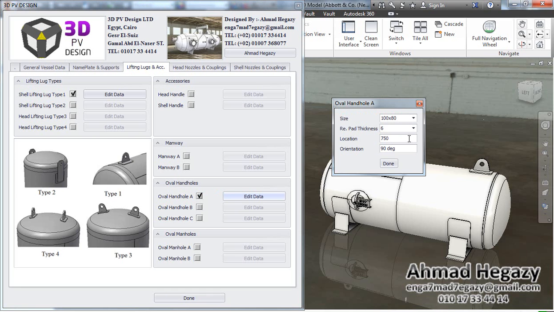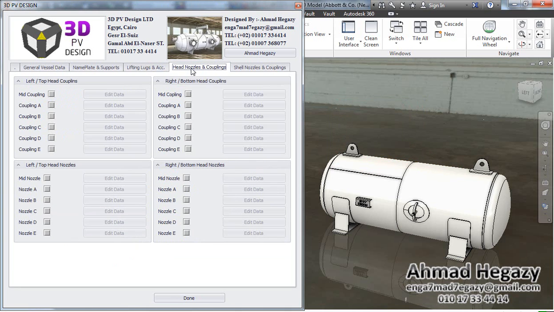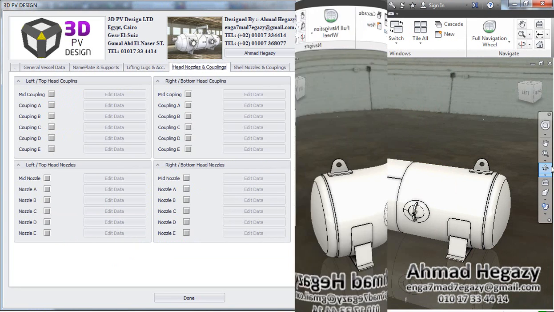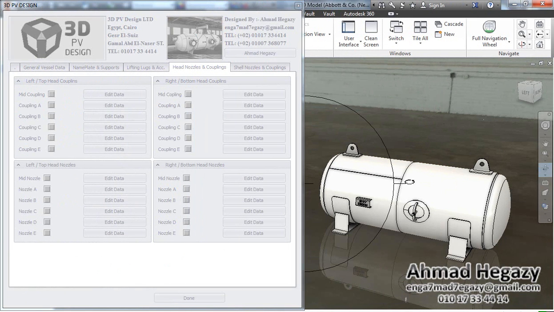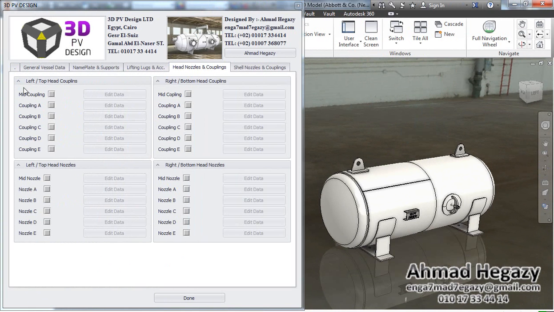It's a standard one, and change the location. From location and from size, we could select the suitable size. From this tab, for each left and right head, or top and bottom head, and the nozzles for left and right heads, or top and bottom head.